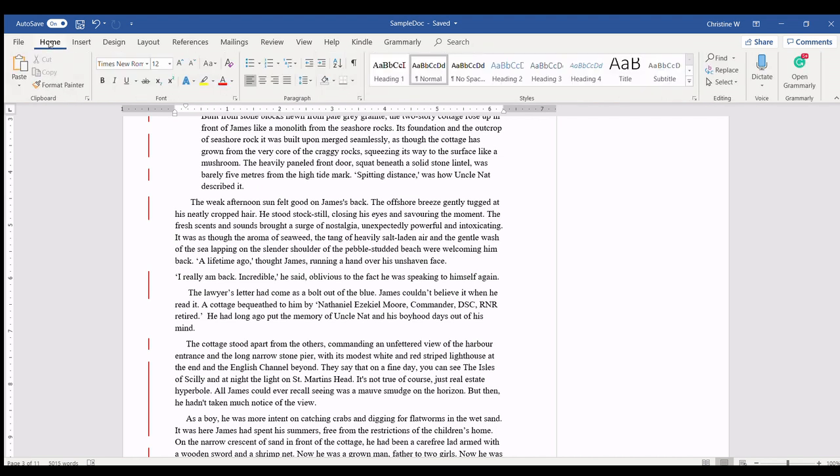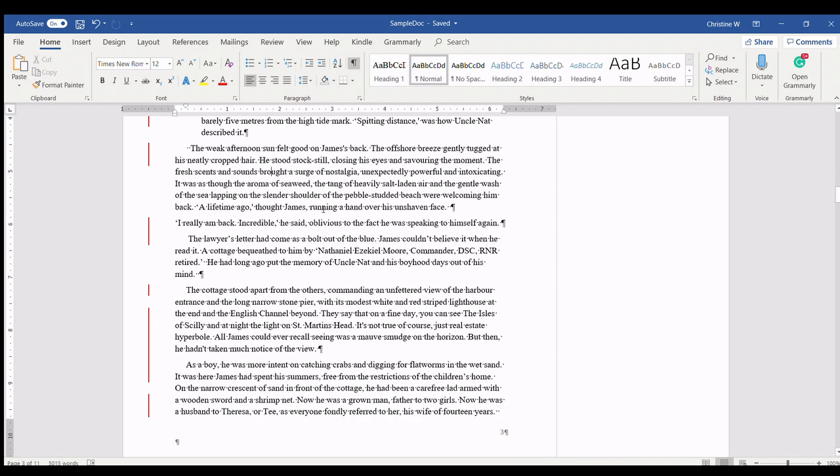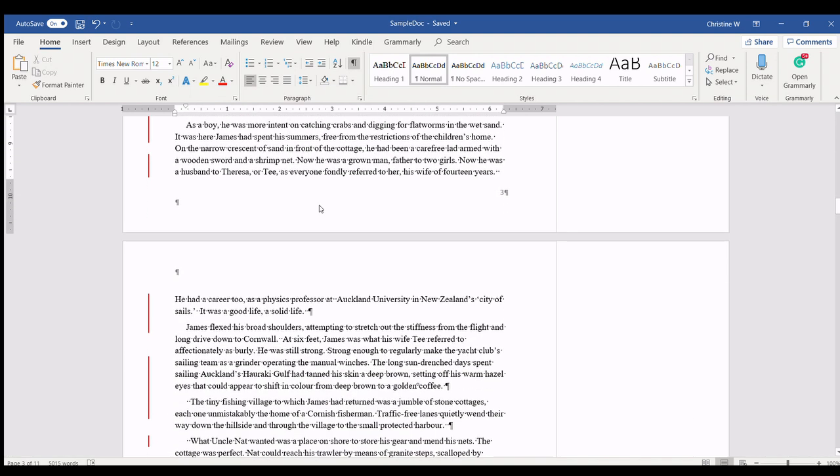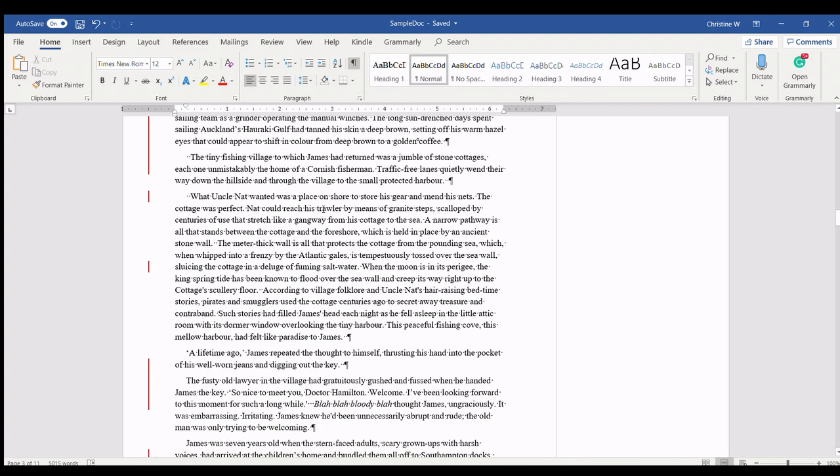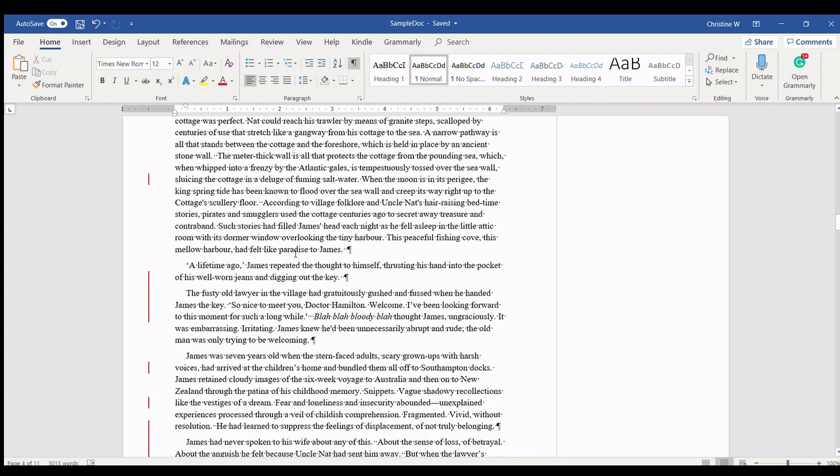Now, as far as the Home tab is concerned, Paragraph is not the only section that you need to acquaint yourself with. The Show Hide button is particularly valuable. If you're opening up a legacy document or someone else's document, or you're cutting and pasting from a web browser or another program, it's amazing what kind of formatting you can bring along with you. So if you're having trouble with your document, you're doing something simple like hitting return, and your text is doing weird things, hitting the Show Hide button is probably your best weapon to determine what in the world is going on.